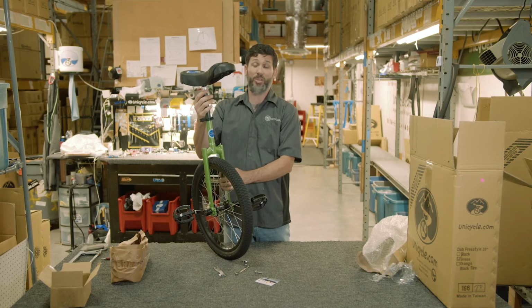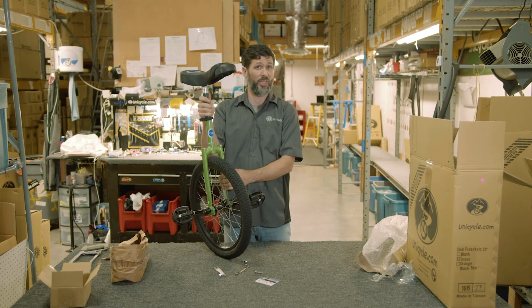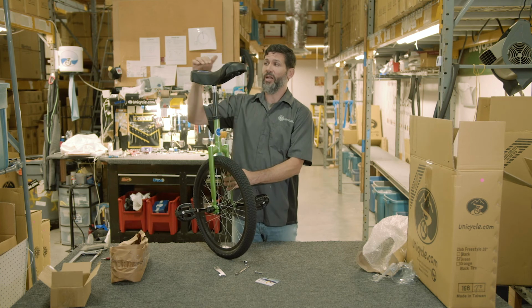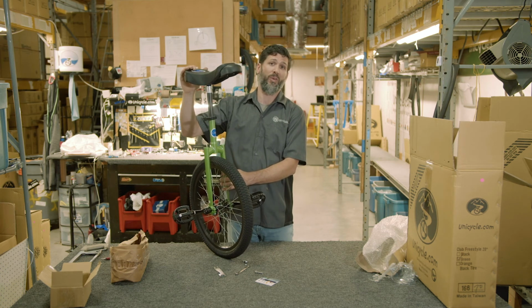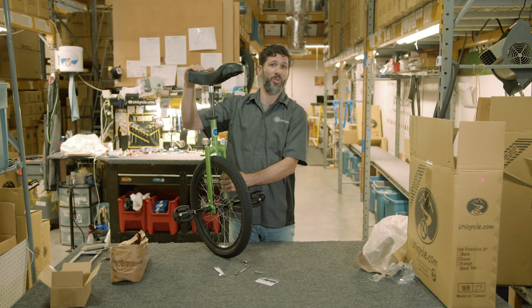Then you can adjust the seat post. A good guide for this is if you have the unicycle sitting down in front of you and where your belly button is, you want the top of the saddle to be level with your belly button. That is a good guesstimate on the rough, within a half inch of how high the seat post and the saddle should be for you.